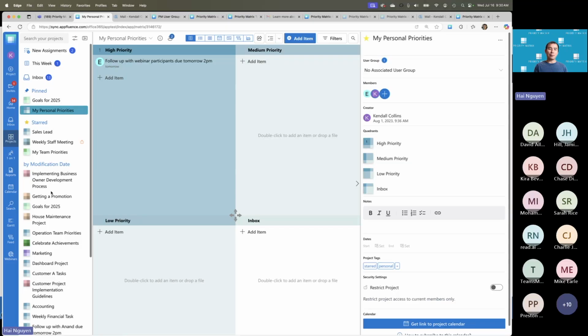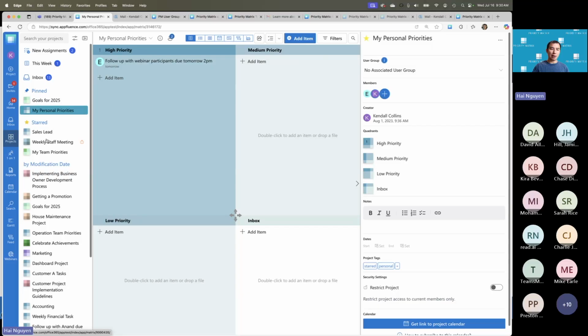And then the third are recurring projects. Let me give an example there. Let's just say you have a customer onboarding process where you have an enterprise customer and you have 15 things you have to do. With Matrix, you can actually create projects that are recurring. So whenever you onboard a new customer, you can just launch from a template and choose when that customer starts, and Matrix will create all the tasks, all the priorities, all the due dates for you automatically. So those are the different types of projects that you can create.